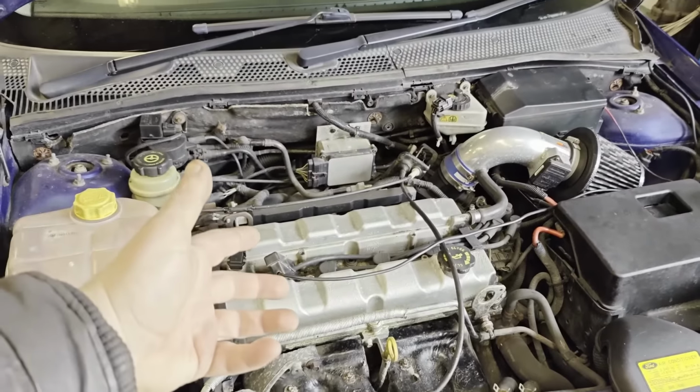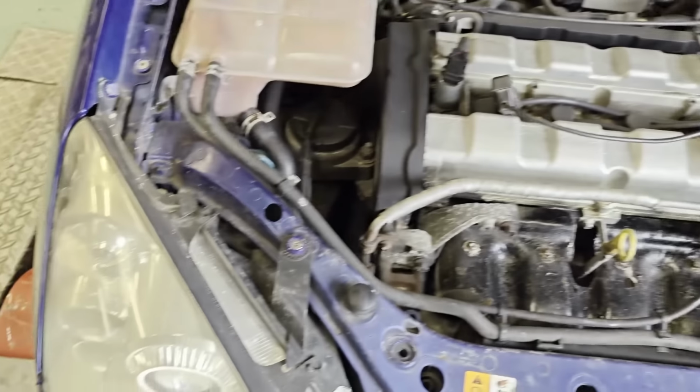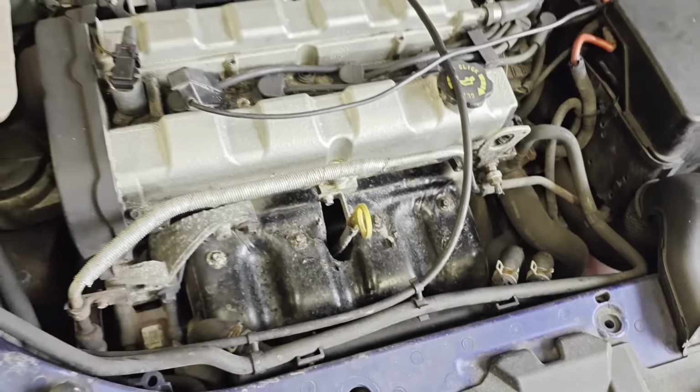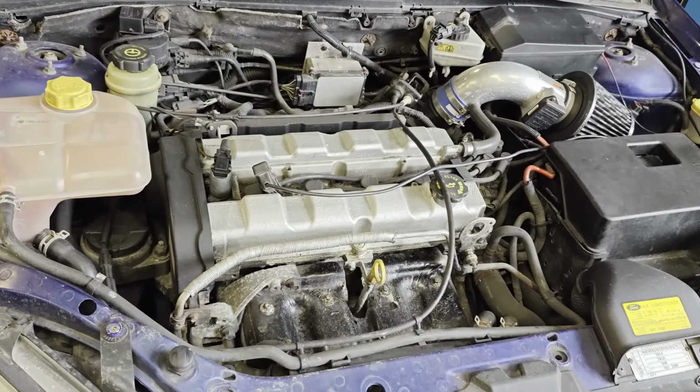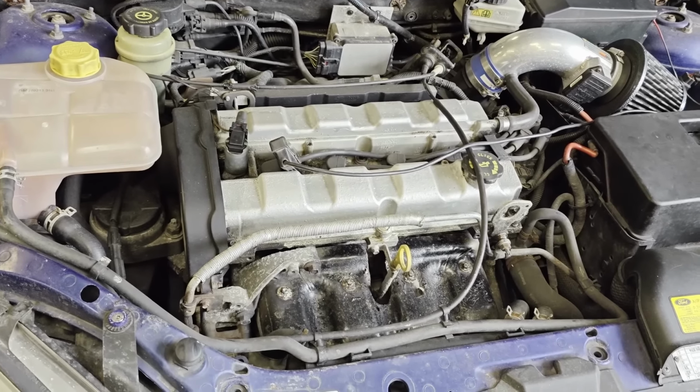Because the Duratec engine, the exhaust is at the back. And then I realised, hang on, this isn't a Duratec engine. It says it is, but the exhaust manifold is on the front. This is a Z-Tech engine. This is basically a blacktop Z-Tech engine with a variable valve timing head. Well, certainly what it looks like anyways.